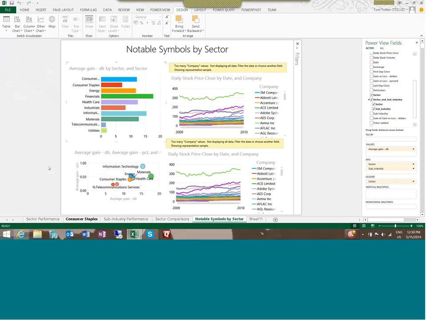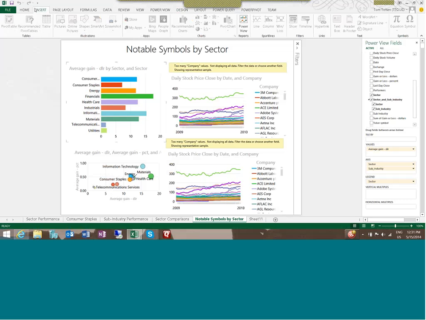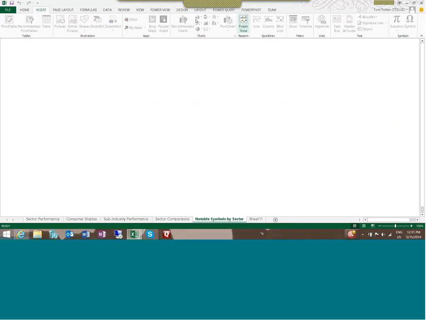So in PowerView, you can create engaging, interactive, and insightful visualizations with just a few clicks. All sorts of visualizations are capable in PowerView, and the reports created in PowerView are easily shared with others and interactively analyzed by report consumers. To create a new PowerView report in Excel, Anna selects the PowerView button found in the Reports section. There we go, under Insert. So she'll just click the PowerView button.